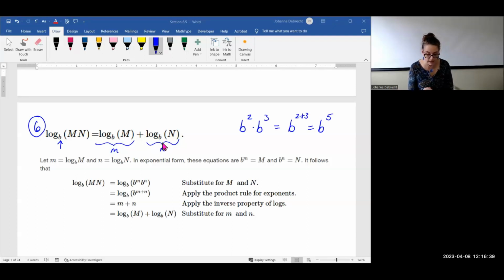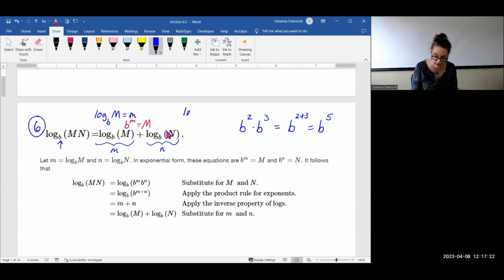Now, there are different things that I can do to simplify this. And one of the things I can do is I can take this expression right here and rewrite it in its exponential form. So this one basically says the log base b of uppercase m equals lowercase m, which when I convert it to exponential form says b to the lowercase m equals uppercase m. So I can rewrite this logarithm using that property right there, right? So I can do different things here. I can replace m with b to the m, and then I can do a similar thing for this one.